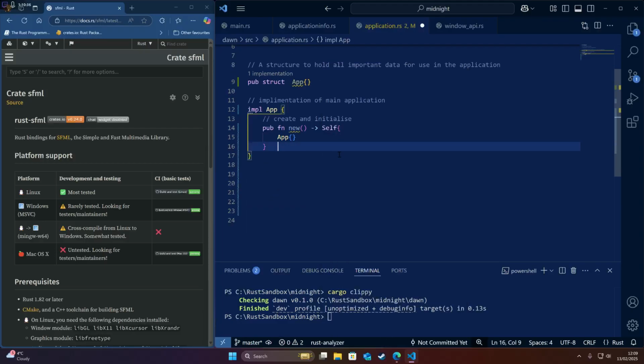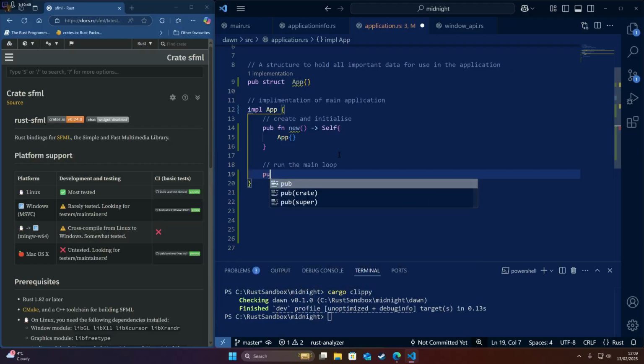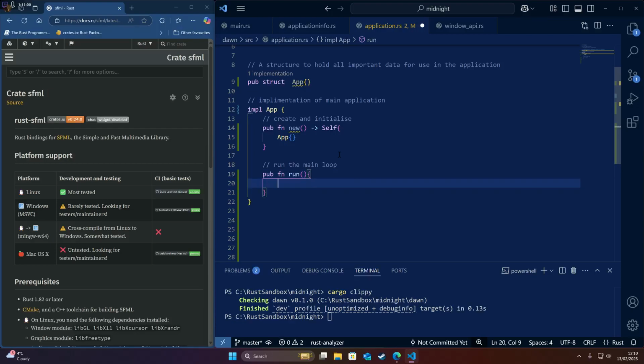Alright, I think we can do that as well. So that can go in here. This is all in the implementation of our app. So let's do a public function, run. I'm not going to do anything with it at this point. There we go.